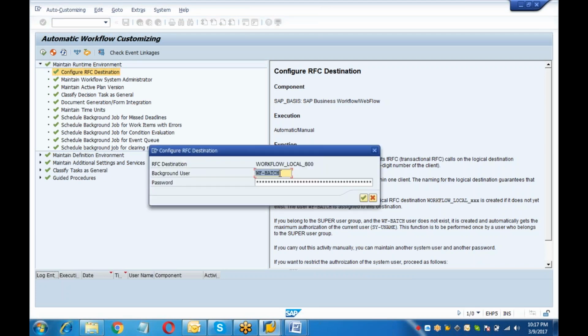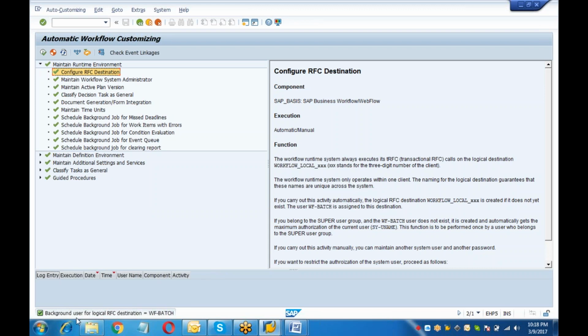Here you need to enter the password. Once you enter the password, automatically the RFC destination will be set up. You can see background user, RFC destination equal to WF-BATCH. Like this, it will automatically come. Initially it will be an enter mark. Once you enter the password, automatically it will become a tick mark, green button. So that means the RFC destination will be configured.